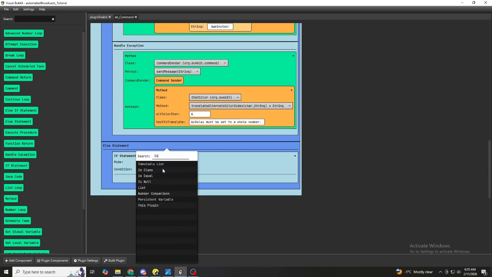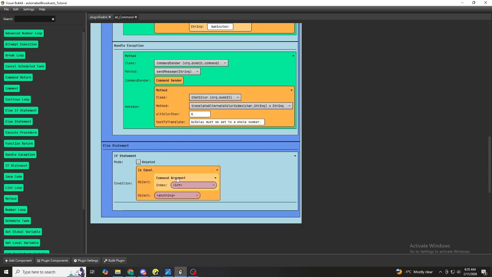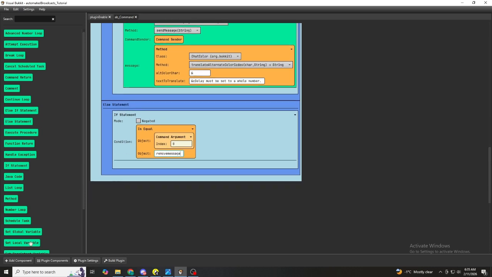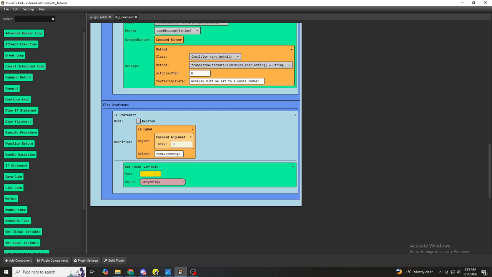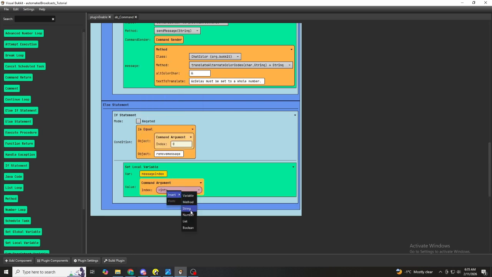So if is equal, let's say command argument, where it says int right click number 0 and insert string, and if it is equal to remove message, then we're going to want to get the message index, so set local variable, call it message index, and we're going to say it's a command argument, insert number, and set it to 0.